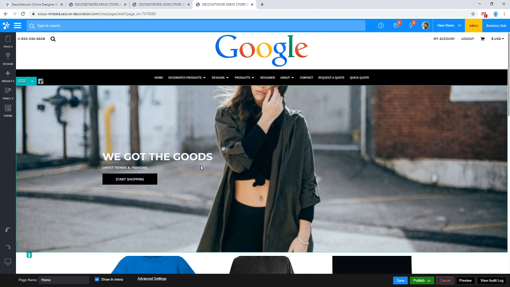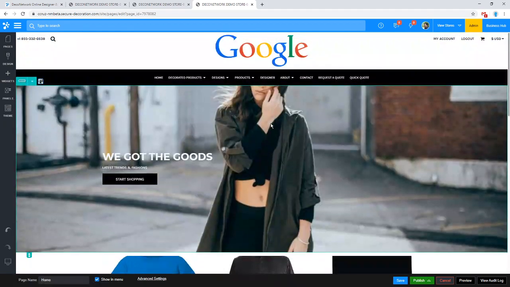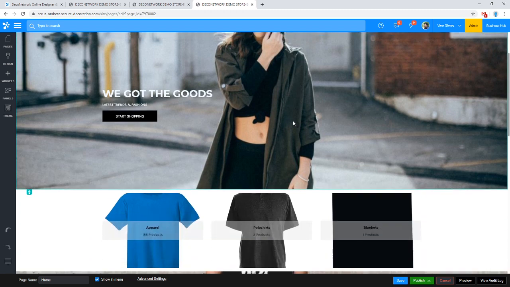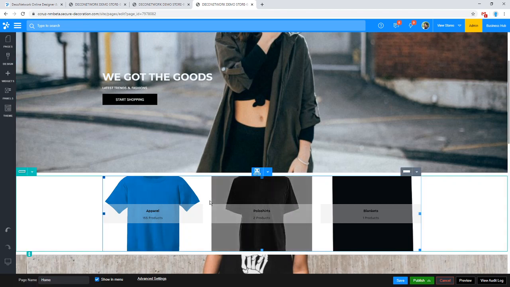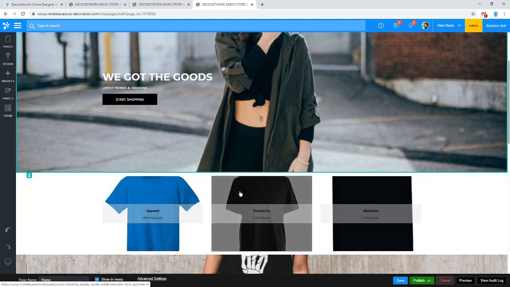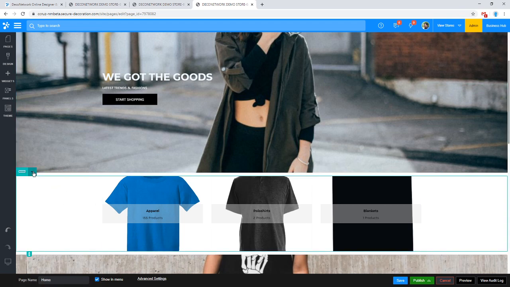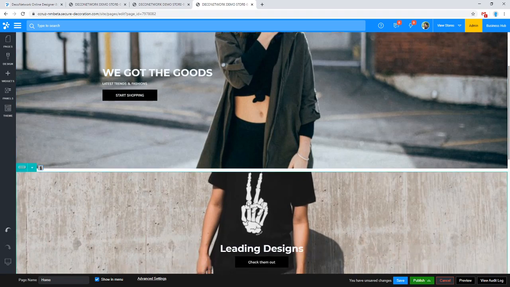Okay, so you mentioned you've already got your logo. I've just got a placeholder logo here. So let's assume you want to change images like this here. I would say the first step before you start changing out images is determine what the content that you actually want on the page is. For example, here on my homepage, I've got this section of product categories, which I don't really want. So I could go in and hover over that widget. Once I hover over the widget, I'll see the section tab. I can click the expand arrow to bring out the available options and choose the delete option to get rid of that widget.